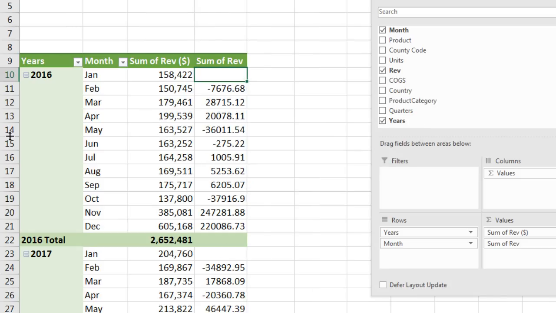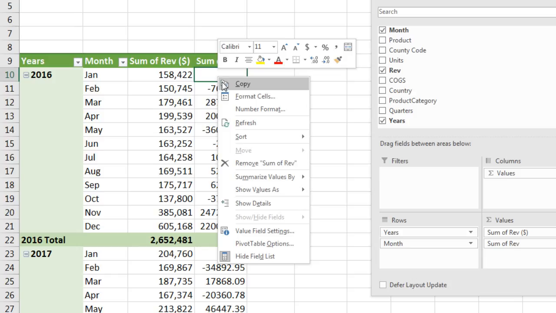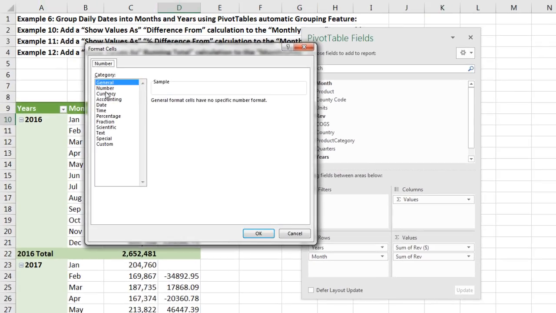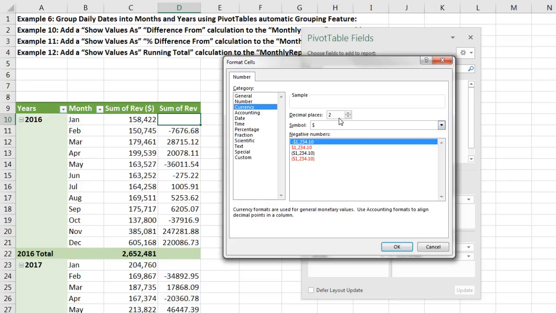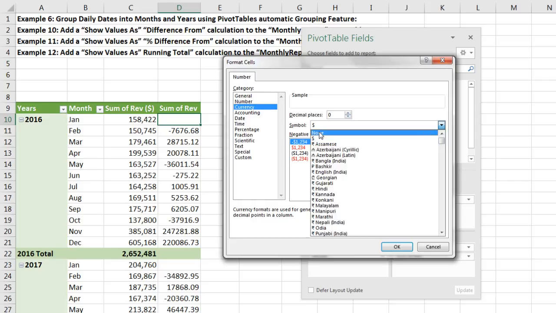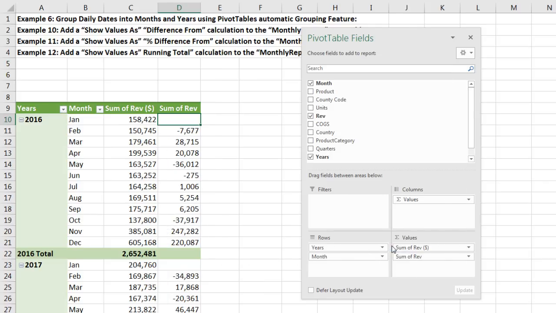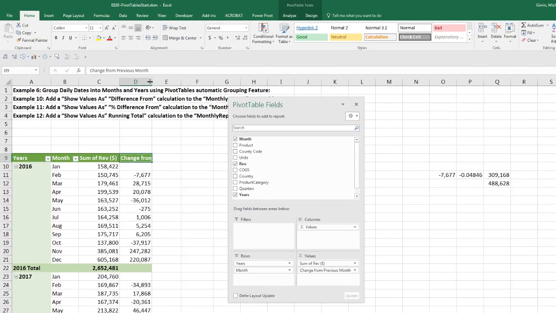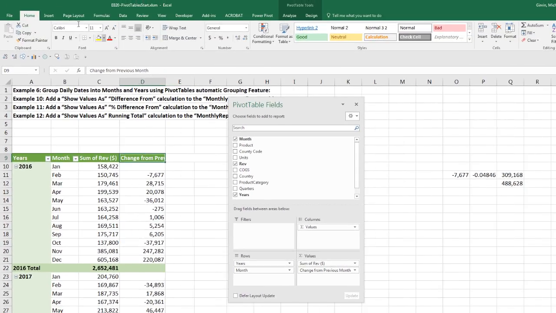And that is amazing. It totally is calculating the actual amount of the change or the amount of the difference as we copy down. Now, right-click, number formatting. I'm going to select the same number formatting to be consistent. Currency 0, no symbol. Click OK. I'm going to come up and create a new label here: Change from previous month. Control Enter.